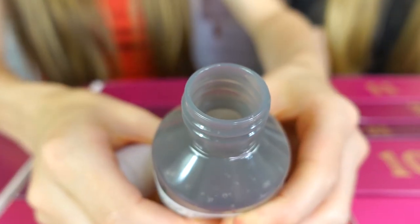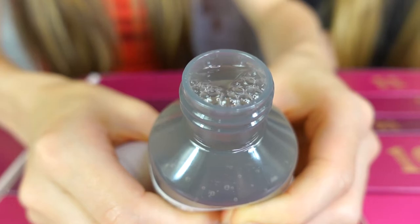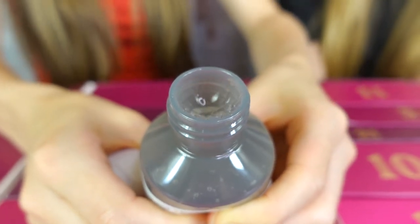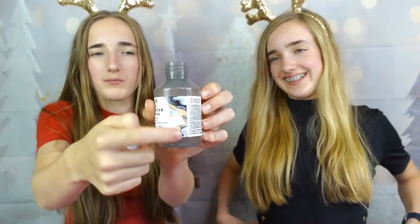Oh, that's lovely. That's actually quite light. Holy moly, imagine being in the shower and having all of that smell just around. Oh my gosh, that smells so good. So, the bottle is grey, but the liquid inside is actually clear if you ignore all the bubbles. Wait, but I absolutely love this. I love the marble design on the side, and then the grey matches that. I think that's so cute. That smells amazing. I love it.